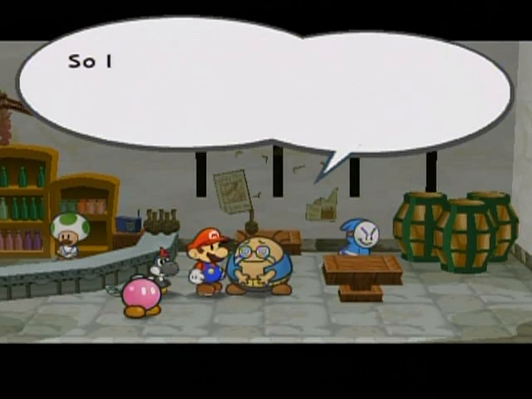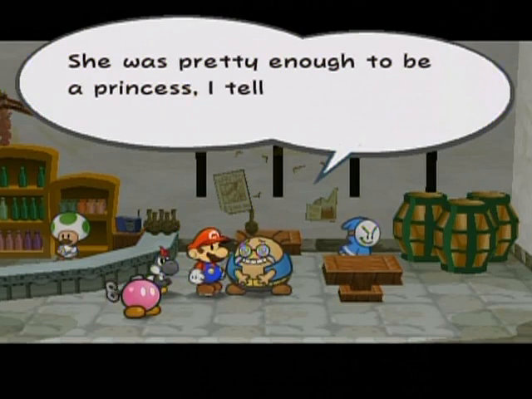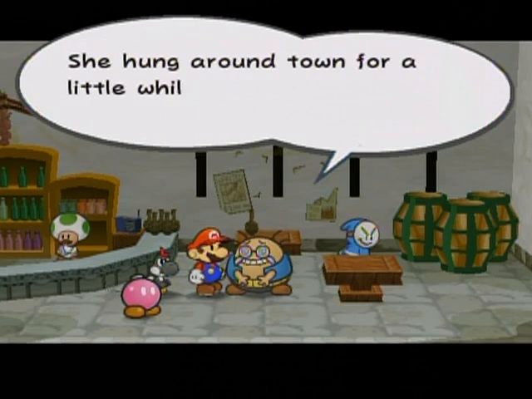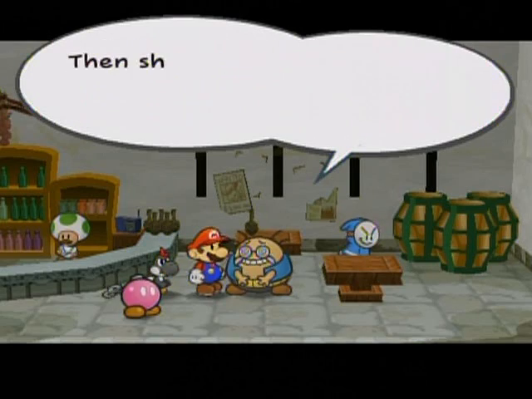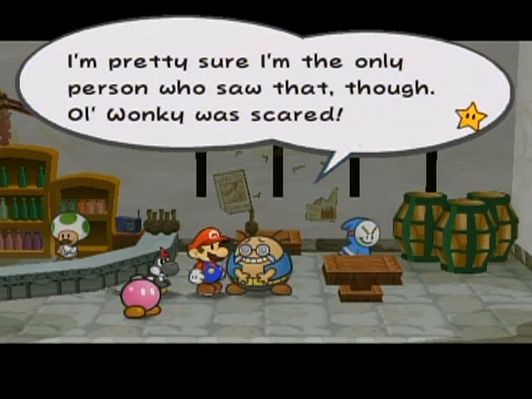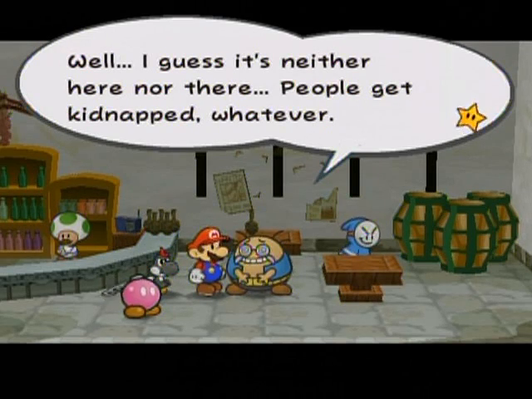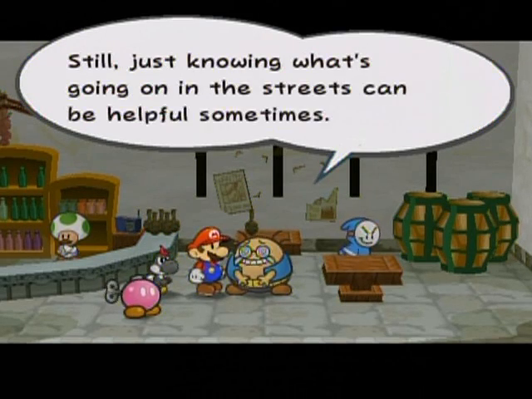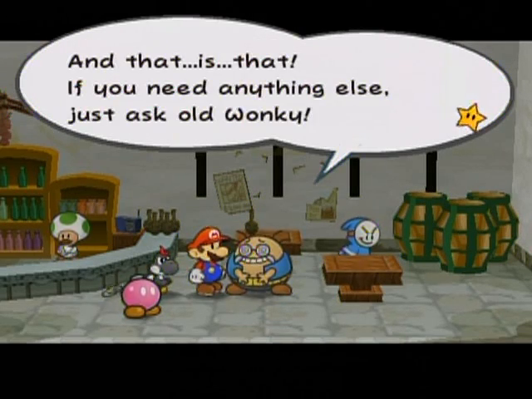Sure, why not? So I saw this really cute girl in a pink dress walking around town a while back. She was pretty enough to be a princess, I tell ya. It almost sounds like a princess, doesn't it? She hung around town for a little while after buying something from that old lady. Then she got nabbed in a back alley by a bunch of suspicious guys in white suits. I'm pretty sure I'm the only person who saw that, though. Old Wonky was scared. Well, I guess it's neither here nor there. People get kidnapped, whatever. Still, just knowing what's going on in the streets can be helpful sometimes. And that is that. If you need anything else, just ask Old Wonky.